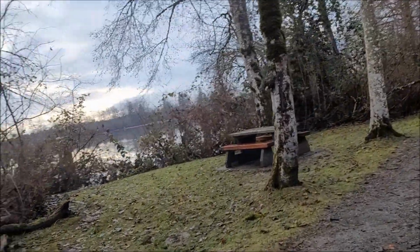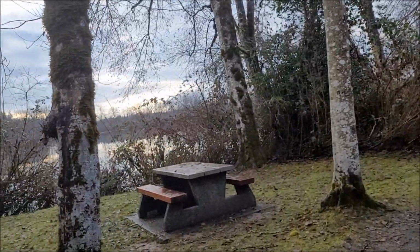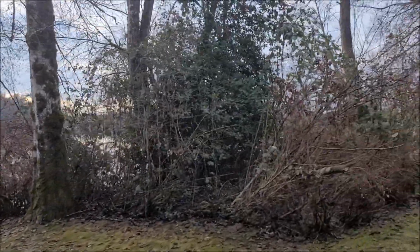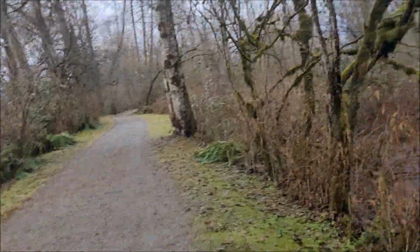I can tell you why. This is where the bears would be. Teddy bear picnic. Not teddy bear picnic, no. See there? Picnic table. So the bears are waiting here because they're looking for some picnic baskets. Oh. There's probably a bear right there. He's got camouflage. Cabela's. Tree strawberries. Yeah, gotta watch out.